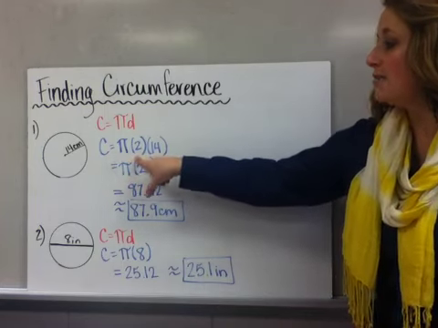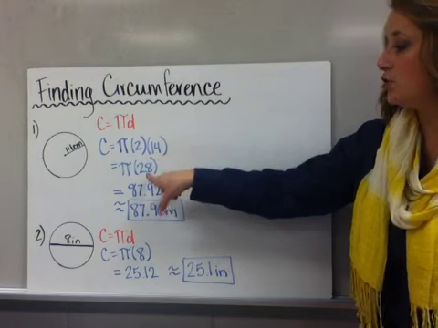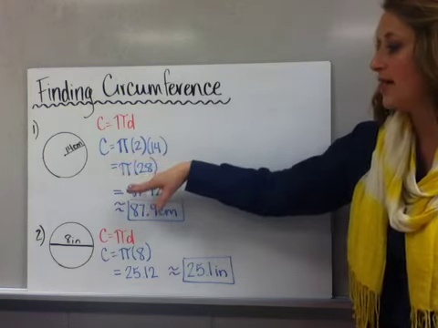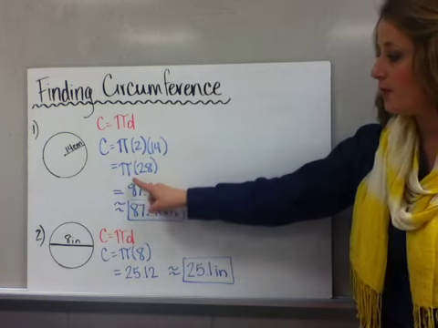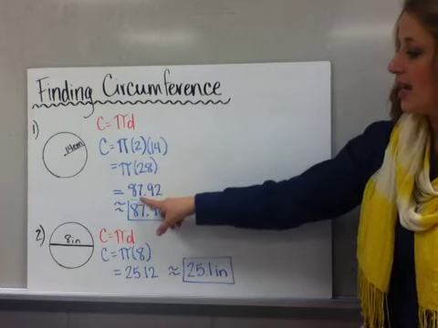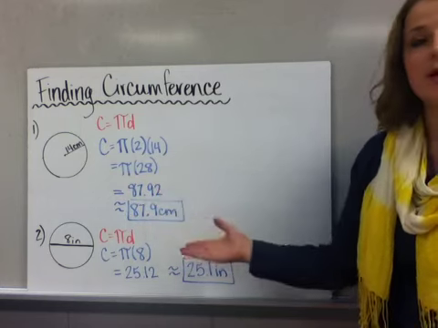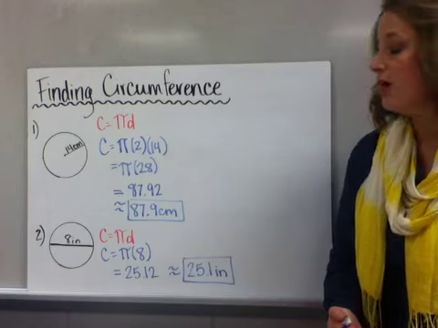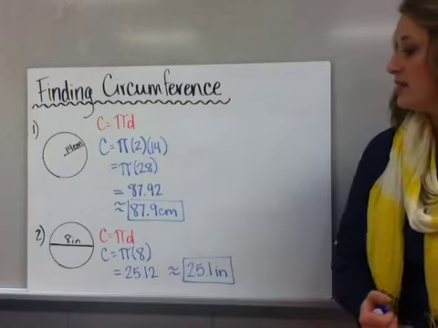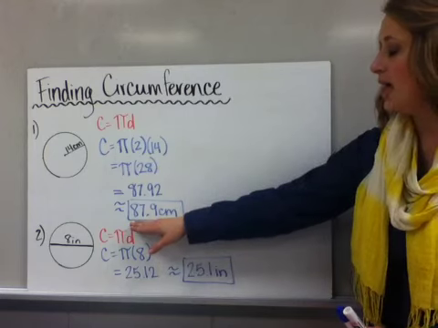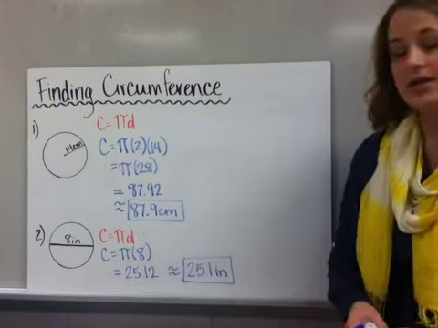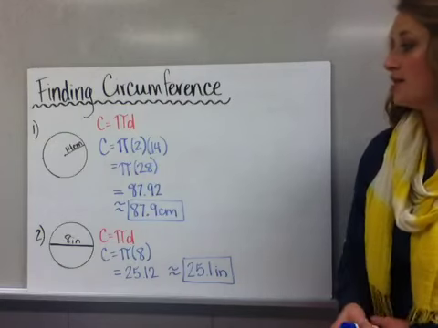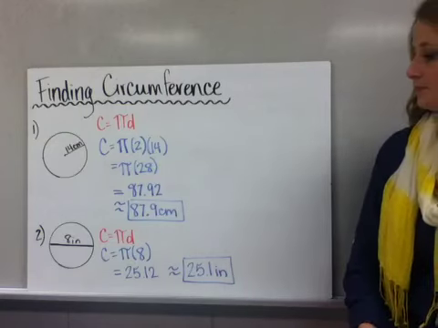It's going to be pi times 2 times 14, which is 28. So the diameter of that circle was actually 28. Like I said, I used 3.14 for pi times 28. I got 87.92, and I rounded each of these to the nearest tenth. That's what I've done through everything in this lesson, and that gives me 87.9 centimeters. And I have the squiggle because not only have I rounded, I've used an approximation for pi as well.